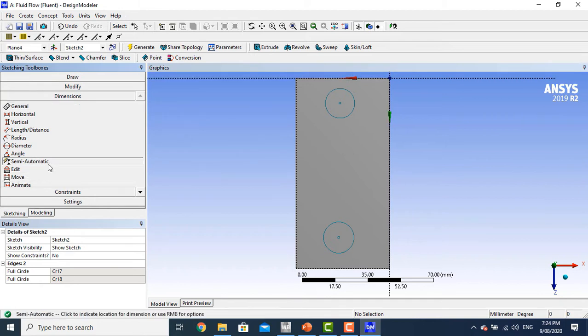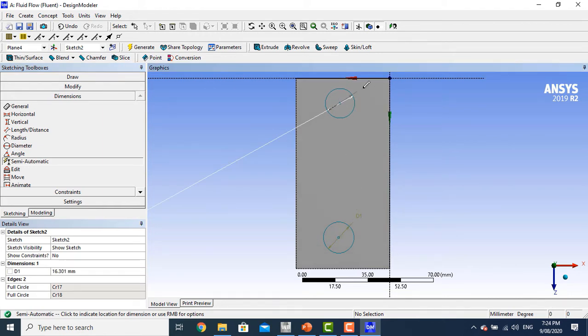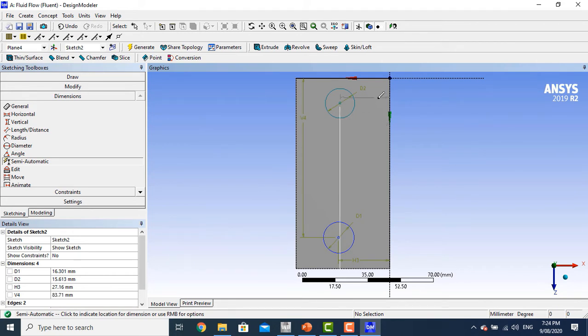Go to dimension, click semi-automatic and set the dimensions.